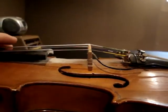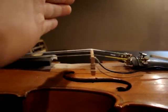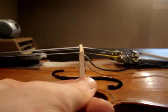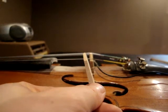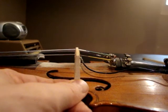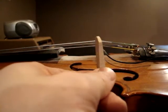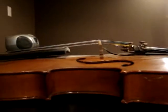As far as vertical positioning, I've done a terrible job here. Again, you can see over time of tuning and the strings pulling, my bridge is leaning a little bit forward. You want that to be fairly straight. In a full-size violin, if it didn't have a goofed up neck, the more off it is in its vertical positioning, the more it will start to bend. And anytime you have sound traveling through a bridge or the sound post, anything like that, where it's not nice and straight, it starts to warp the wood, and you're going to lose sound quality. So that's just what you want to try and accomplish there.